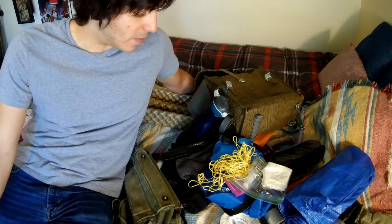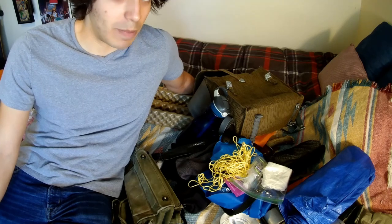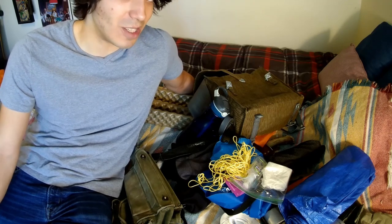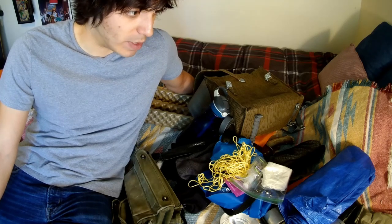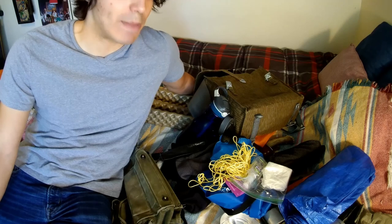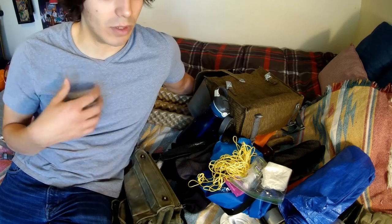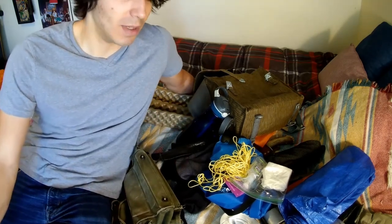It's a very versatile piece of kit, but it's not well suited for extended backpacking - I wouldn't take it on anything more than a one or two night trip because you don't have that much room to play with. It can hold what you need for survival but not much more. Generally you wouldn't want to pack this with more than about 20 pounds of gear, because with the strap system the load tends to ride a little low on the back and there's not a lot you can do other than tighten your waist belt to try to get that weight up higher where you can carry it more comfortably. So would I recommend this bag? Absolutely.